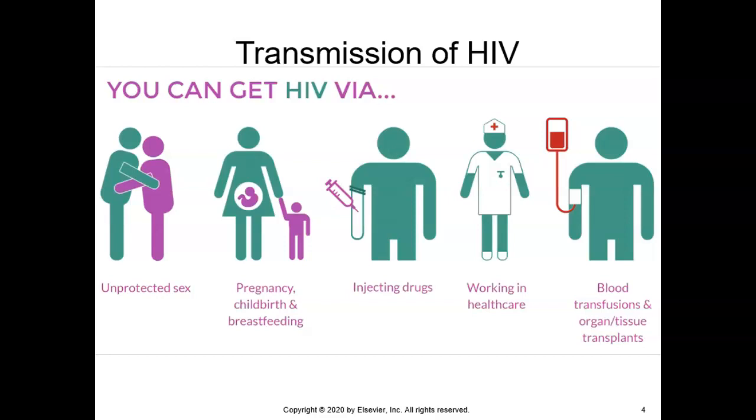Occupational hazards with risk increasing with large bore hollow needles. And then perinatal spread, 25% without treatment. And with that, severely affected infants may survive less than 18 months. So there's a 1 in 4 chance of spread from the mother to the baby. With treatment during pregnancy, however, that number drops to 2%.